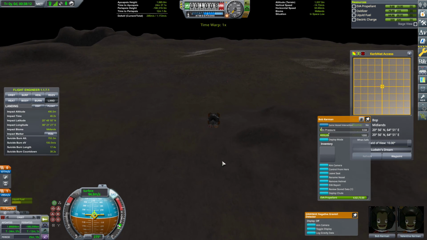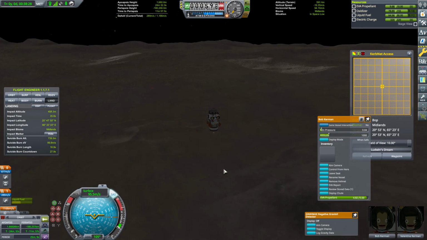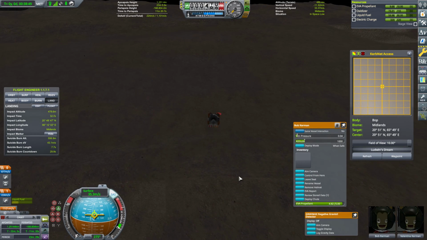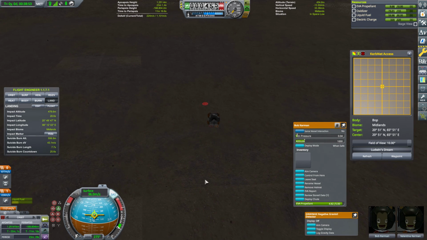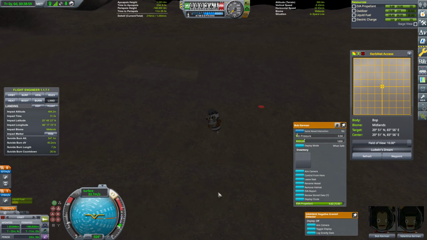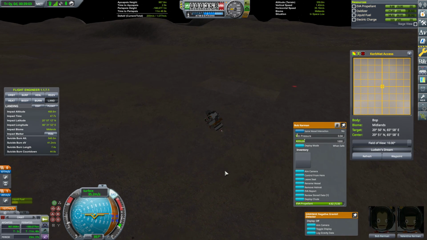Now, as we approached, we did find a nice flat spot in a valley to land. But I took a look around and I'm like, you know what, the anomaly has to be around here somewhere. So, let's take a look around. Wait a minute. I think I see it already. Yeah, it's up in the top left there, so I'm like, let's get on over there.